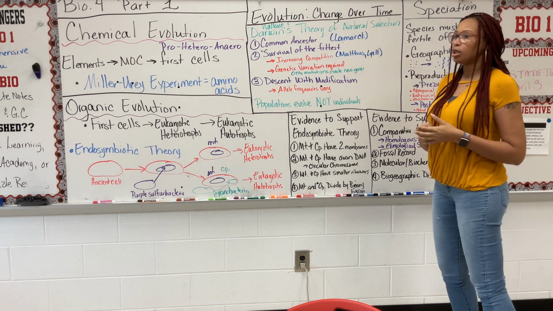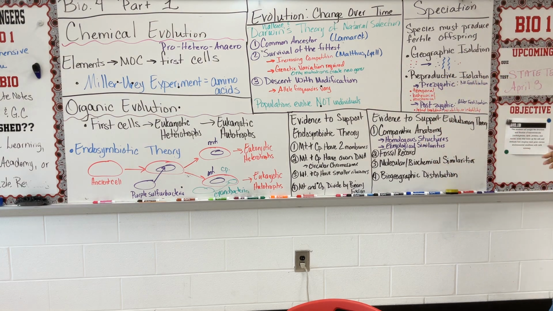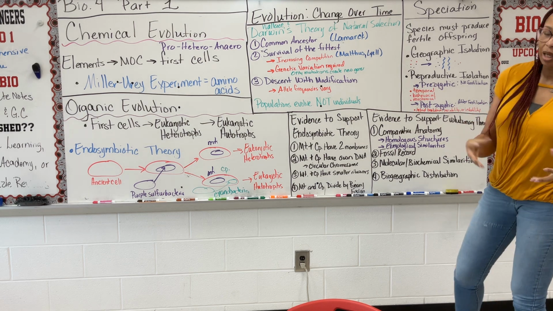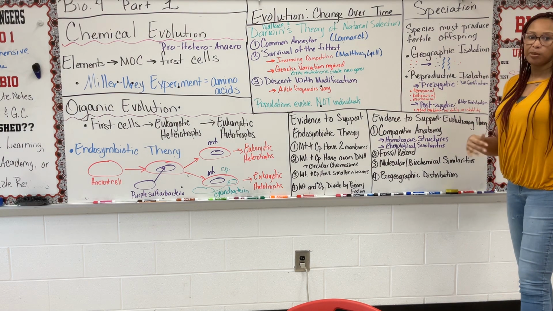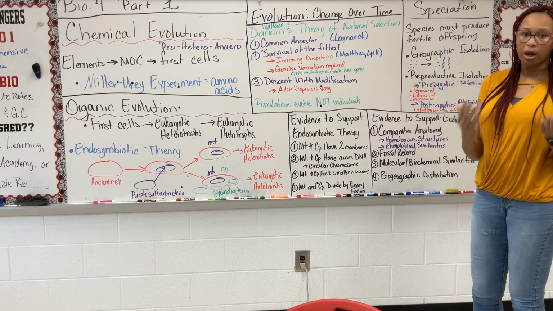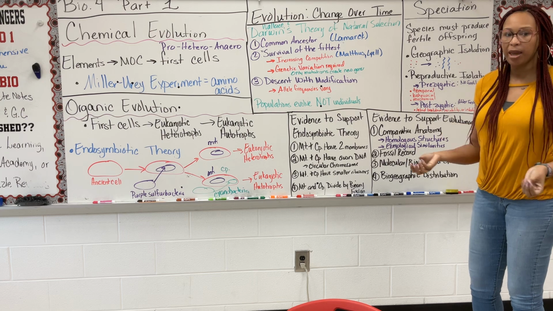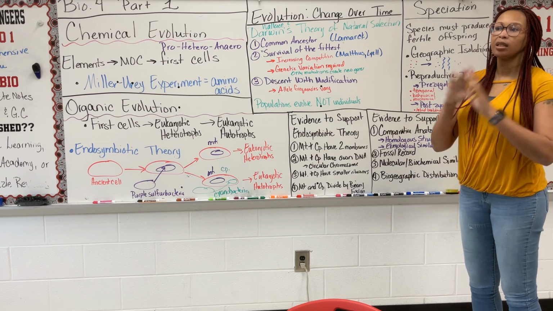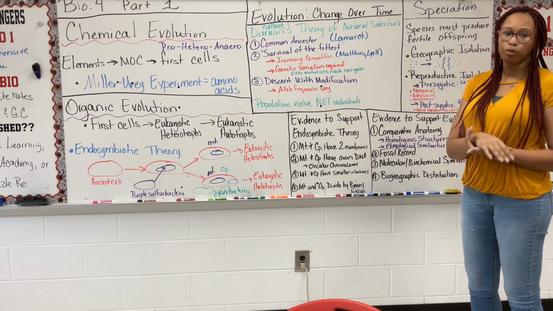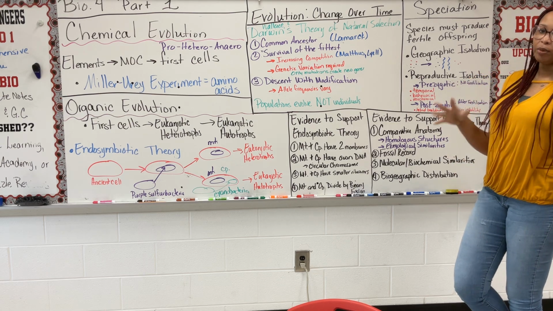The key to natural selection is there must be genetic variety within a population of organisms. And we know that a population is a group of organisms, the same species, within the same space at the same time. And in order to be classified as being of the same species, you must be able to produce fertile offspring, which means you must be able to have babies that can make their own babies. Not every member of the population has to be able to have babies, but as a whole, the organisms must be able to reproduce in order to be considered of the same species.